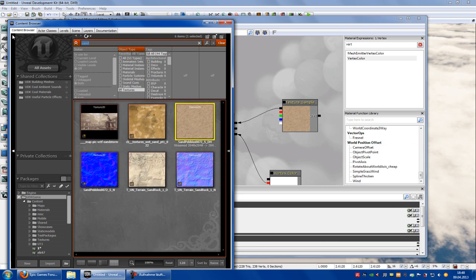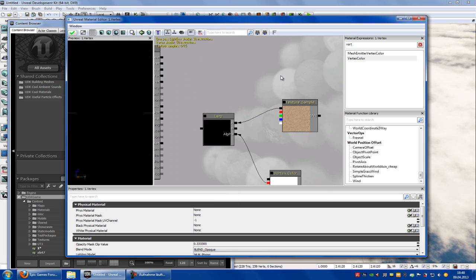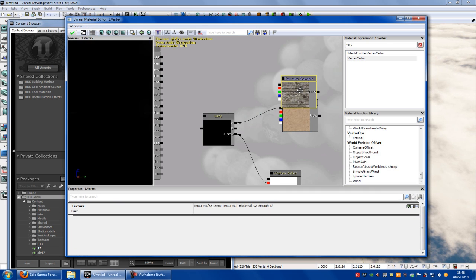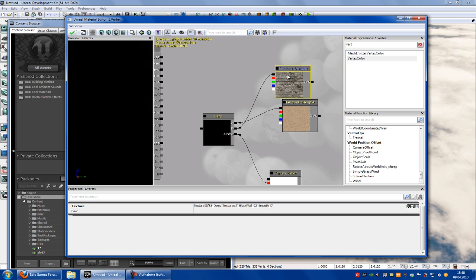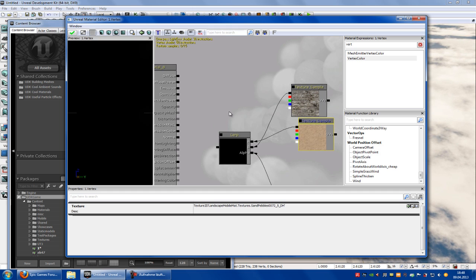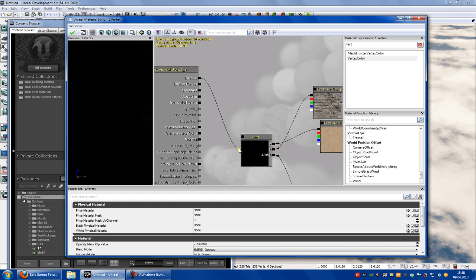Now type in any other texture, so let's say wall, and then I will choose this here, right click, new sample. And this you have to connect with B. So the B channel will be the ground color, let's say it like that. So this here will be shown at the beginning, and this here, the sand, we will be adding with the mesh paint mode. Now you just have to connect the diffuse with the lerp, and that's it.